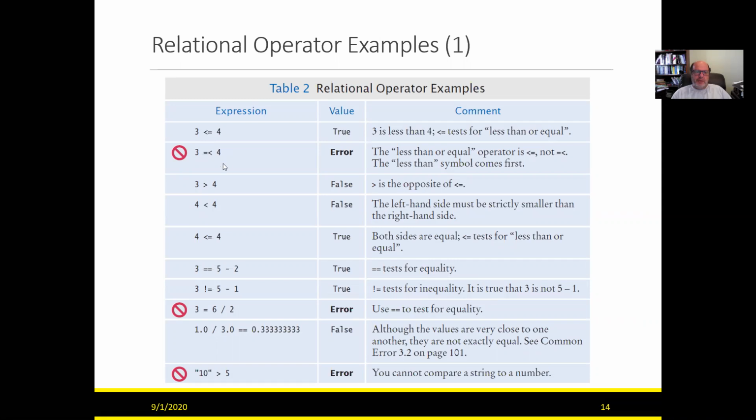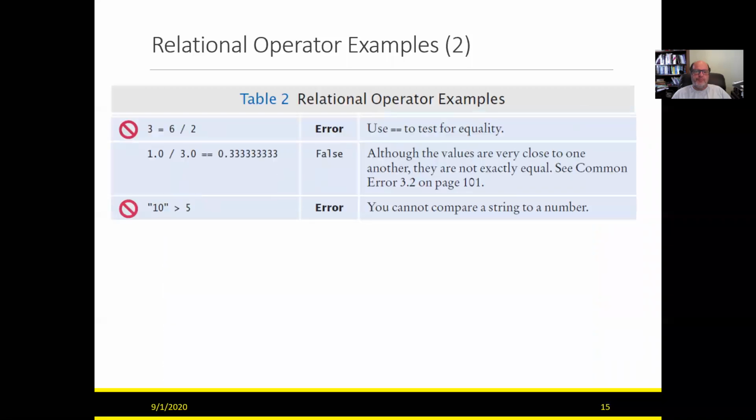So the order matters, how we're going to put our operator, and we're going to be careful about that. This is the assignment, this is not, so this is the assignment. So we shouldn't be using that for comparing. You cannot compare a string with a number. So they have to be the same type for it to be able to compare.